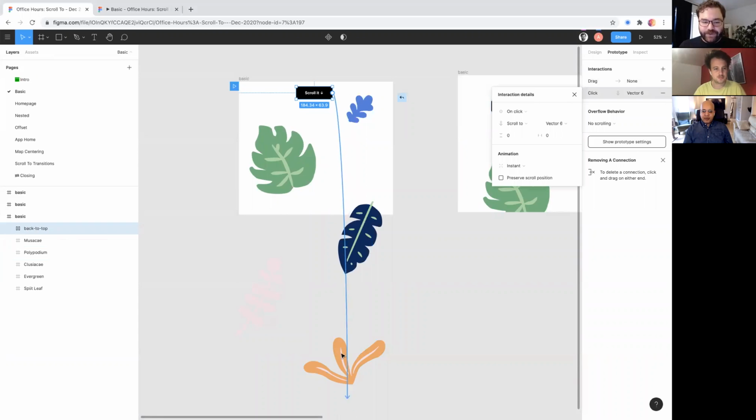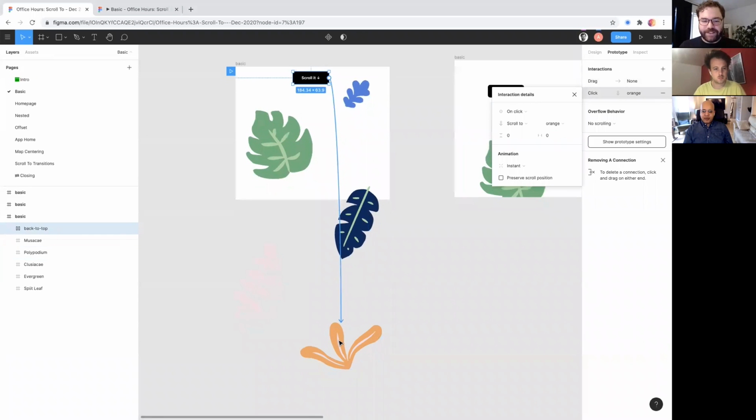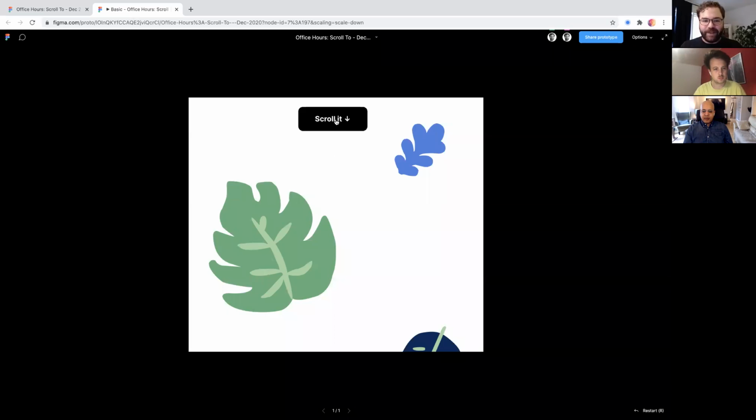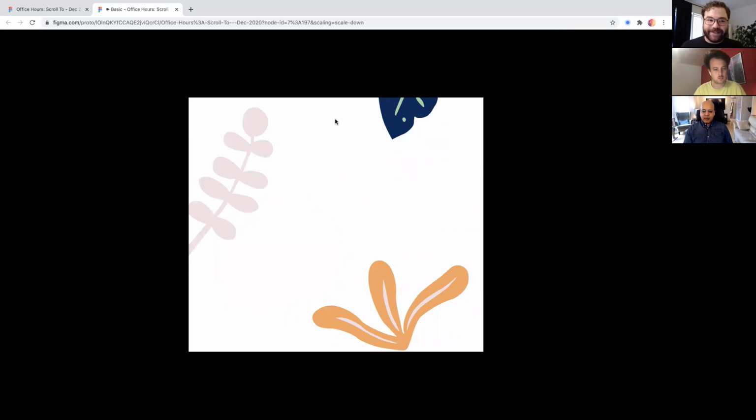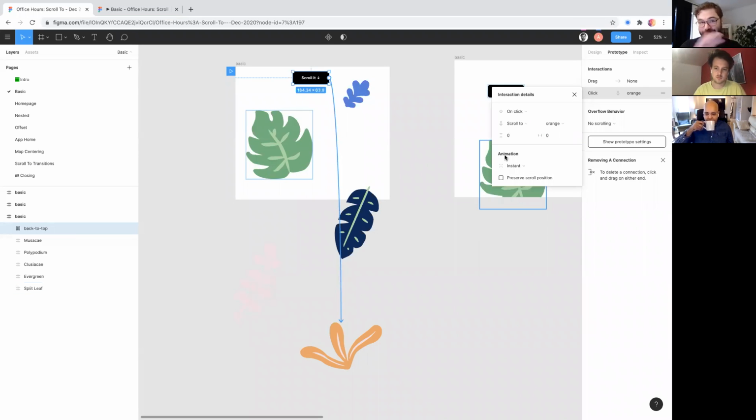Reset this to our lower object down here that's off the frame. So now we're telling it to scroll down and off the frame. If we go ahead and look back at our example, I'm going to hit scroll it. It scrolls. Now, this was set to instant. So much like any of our transitions, if we haven't set an animation, they're going to transition immediately to that location. Could be really useful. You might have some good examples of where you want to do that.